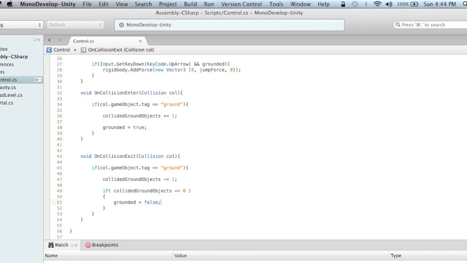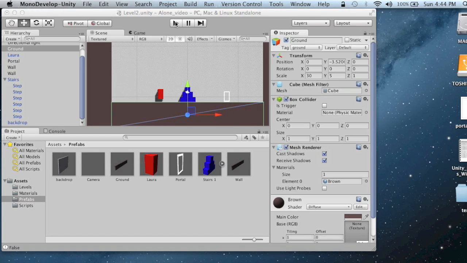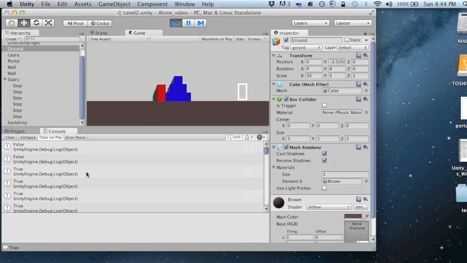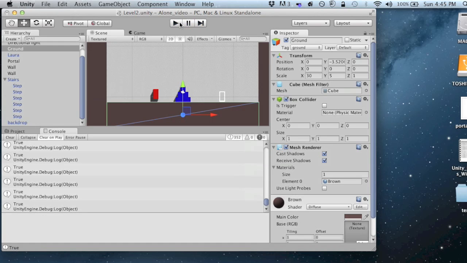So I'll save my script. And now, let's see, I press play, jump, and that edge case was right here. I can still move away. Actually, in my console, I have a little printout that lets me know if jump is true or false, or if grounded is true or false. So that should solve the bug right now, and if we find another edge case where it is still broken, then we'll go back to the problem and try and brainstorm a way to fix it.